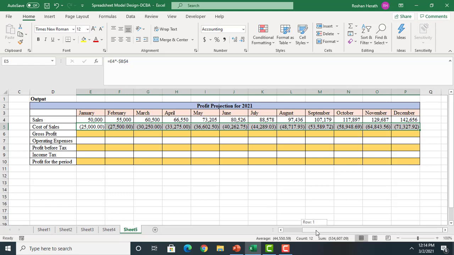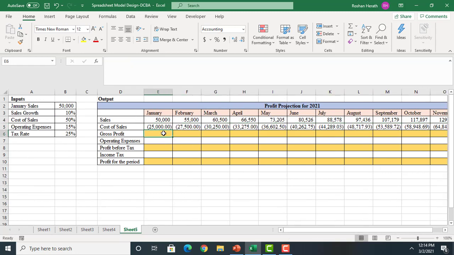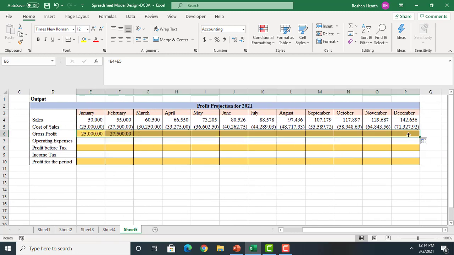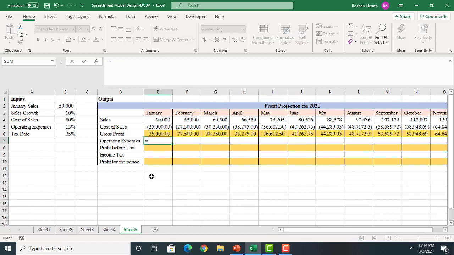Then you can easily work out the gross profit. Gross profit. Right. Then you can take the operating expenses. So it is simply that 15% of the sales, I think. 15% of the sales. So you can take it.